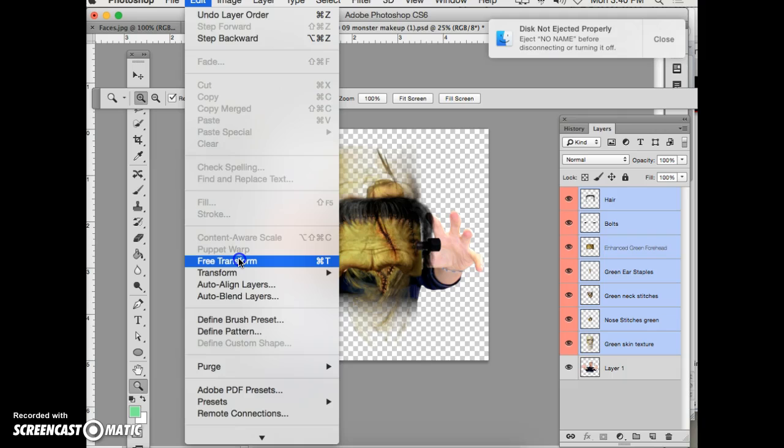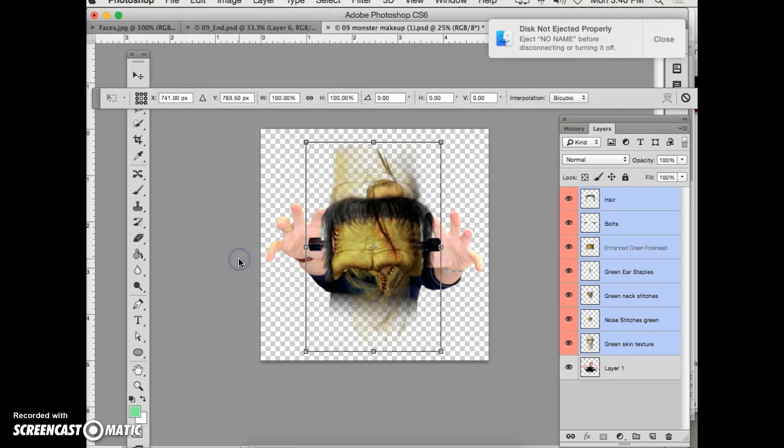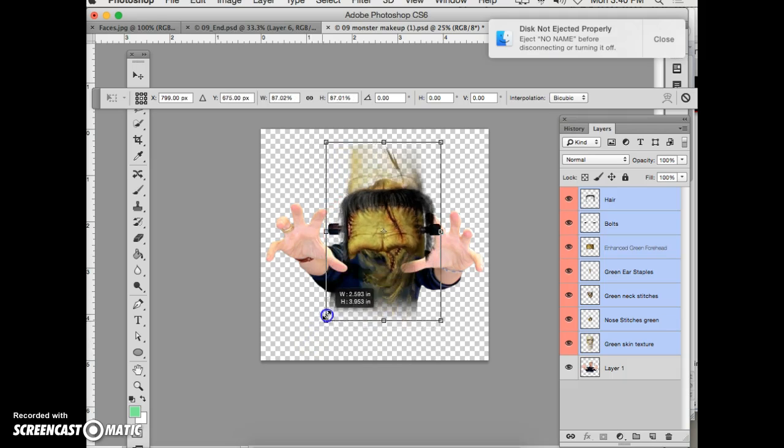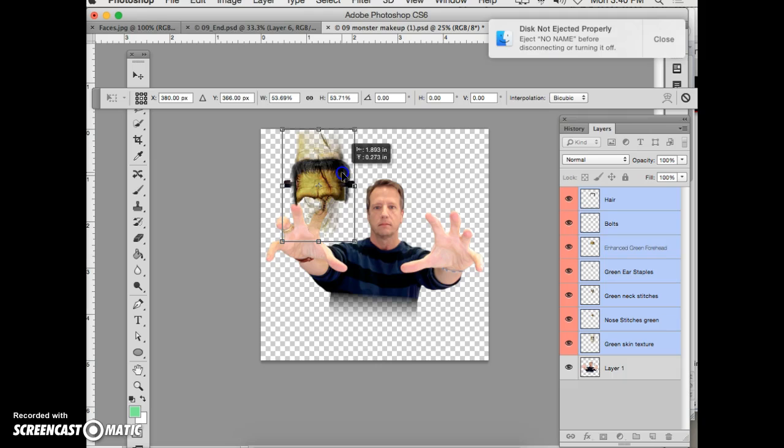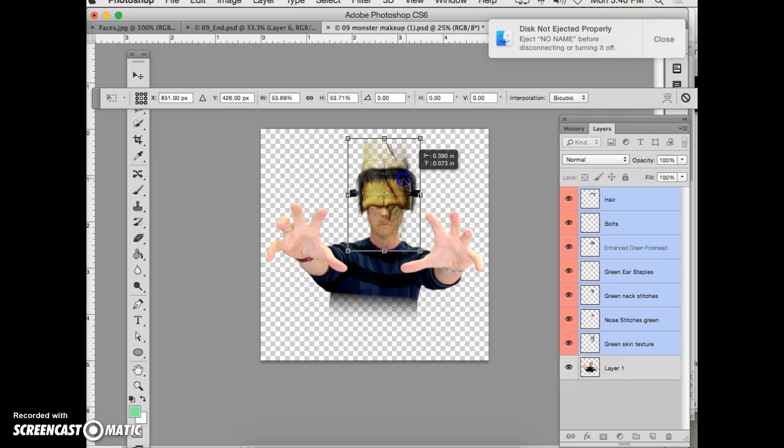I'll press the Shift key to resize my layers, because that's basically what we're going to be using to work with this face. I'm going to resize it so that it fits fairly well over my image here.